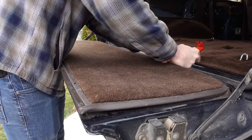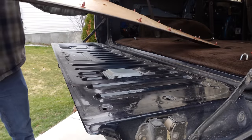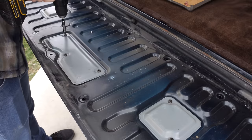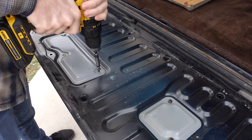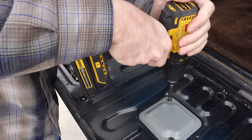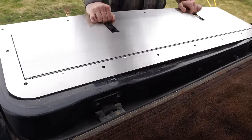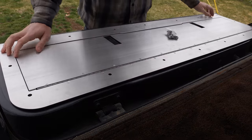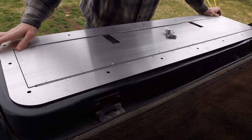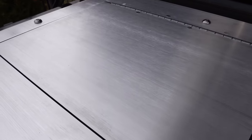In the last couple episodes, we've been upgrading the interior in my 1993 Land Cruiser, and it has really made it more enjoyable to drive. It's not that it wasn't enjoyable before, but it just feels a little bit more modern and practical now. Today we're jumping right back into it with a tailgate storage panel, brand new Corbeau seats, and some other interior mods to top it off.